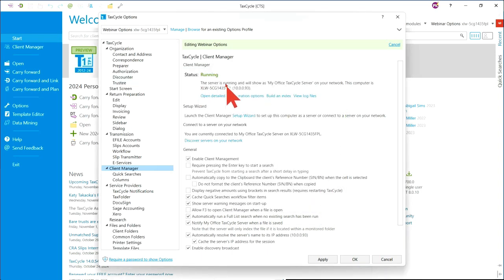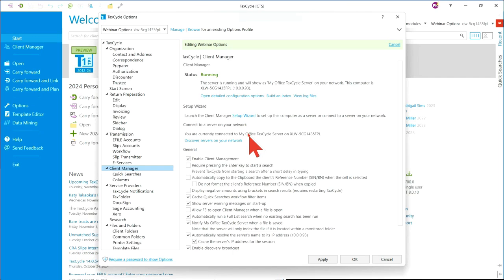Now, one thing to note is that if I am using an options profile, here's something that's really neat about using an options profile. As you can see from the top left-hand side, there is a webinar options profile that I'm using here. So I have set up my server, and I have told this machine where the server is located.